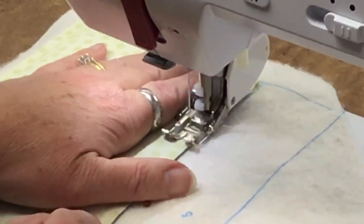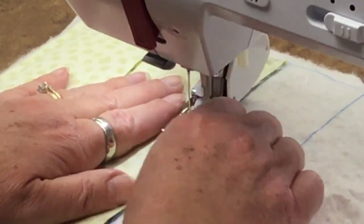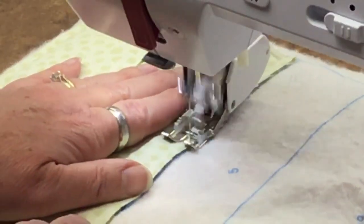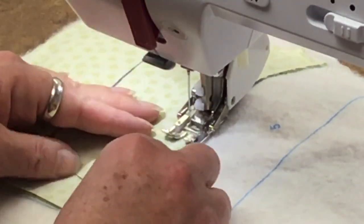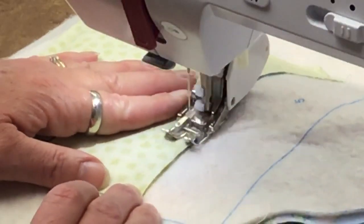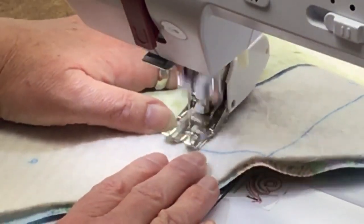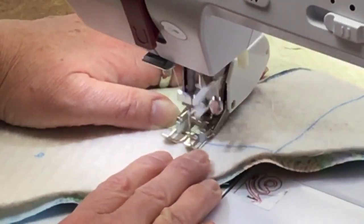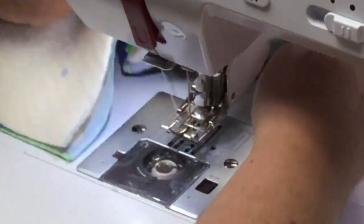So if your feed dogs are dragging and aren't making the work easier, it might be time to look at replacing that walking foot. Now, I'm talking about having many, many, many hours on that walking foot. So, you know, if you're just casually using it, don't worry about that.